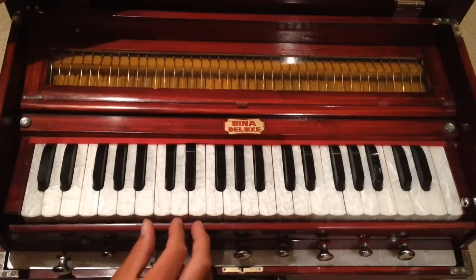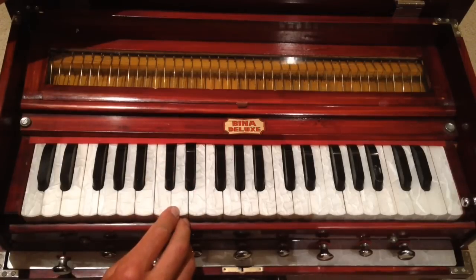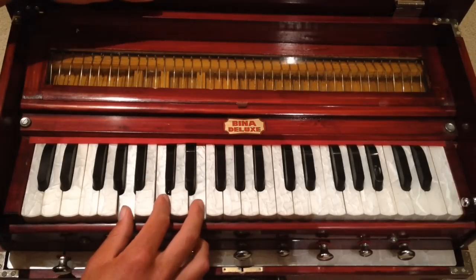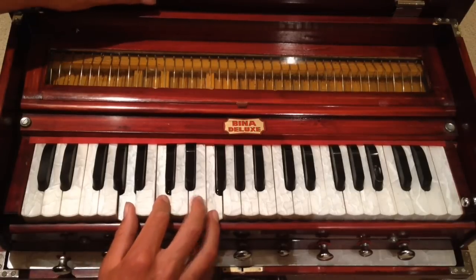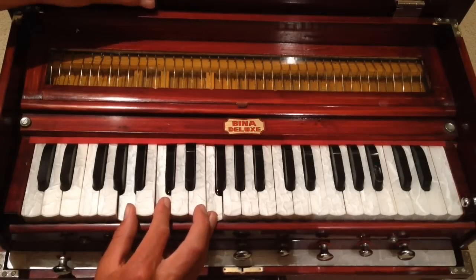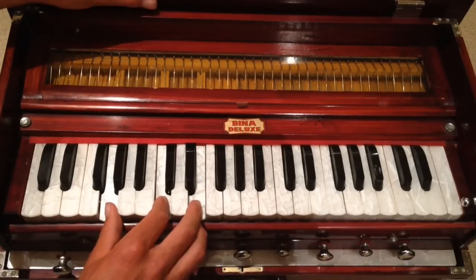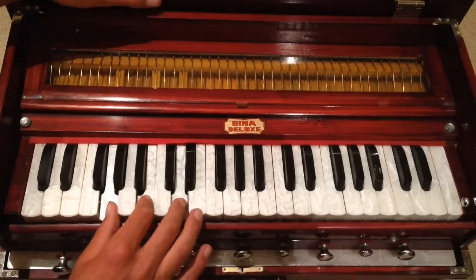So let's look at the final melody of chord progression 2. So it goes like this. Hare Krishna, Hare Krishna, Krishna Krishna, Hare Hare, Hare Rama, Hare Rama, Rama Rama, Hare Hare.